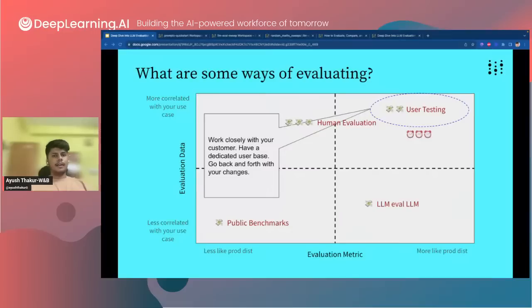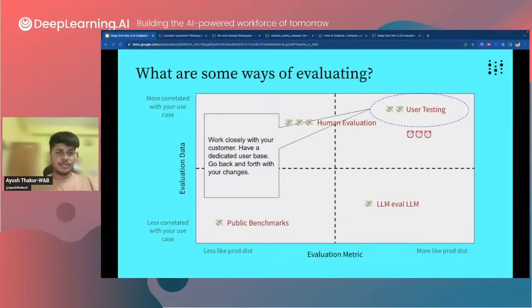If you have a business or a startup and you have a dedicated user base already interacting with your product, you can then do some sort of user testing. You can do A/B testing with a LLM-based logic that's serving your product and the custom, heuristic-based logic that you were using previously.